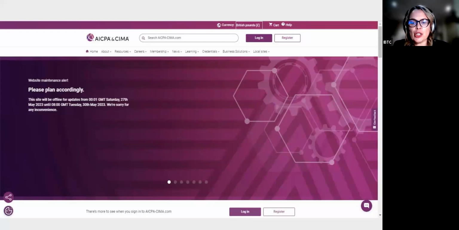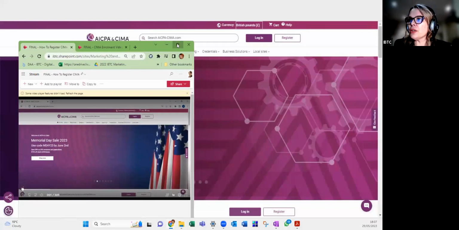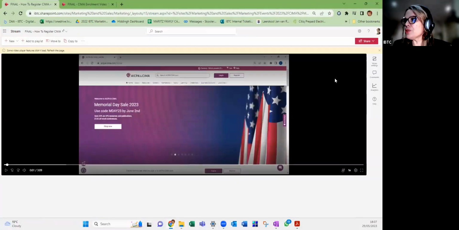Next we're going to look at how to register. Before you register with CIMA, you first need to sign up as a user on the CIMA website. So there are two steps. First, you must be a user on the website. It's kind of like creating a profile, and it's very common nowadays for websites. Once you've created that profile or signed up as a user, then you can go and register with CIMA. Vanessa, maybe you can talk us through the process for registering onto the website as a user.